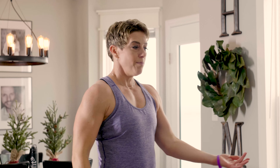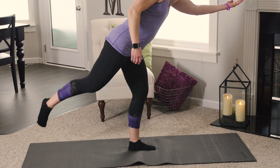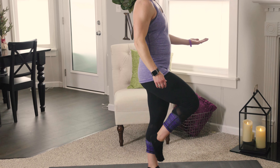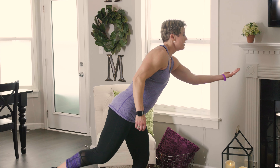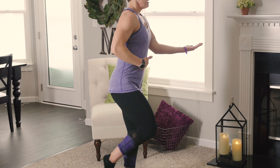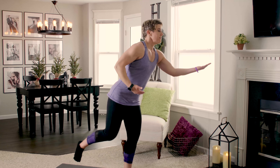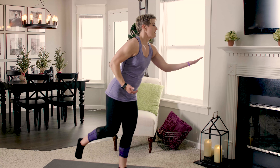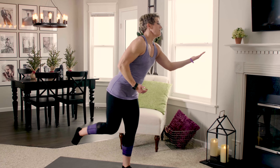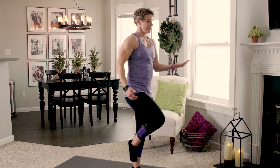Hey Fit3, welcome back — it's head coach Tina. We're here today for an active recovery workout, so this is one time we're going to get a little bit mellow. Hopefully you've got a mat; you might need a kitchen chair after a bit. No other equipment. We're going to loosen up our muscles — starting with a side lunge, then some balance work, then static core work, and we'll finish with an amazing stretch.